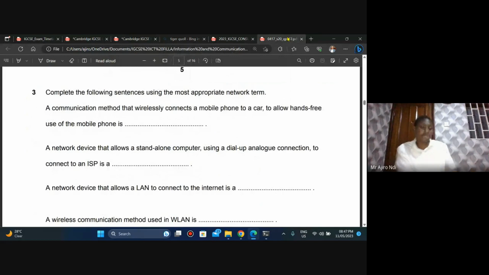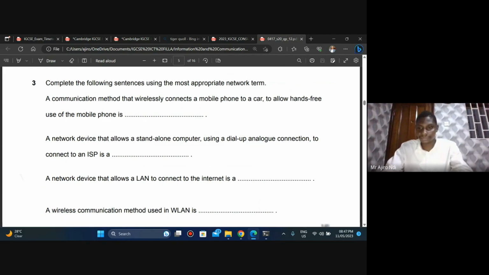It's not part of it, but it's in modem. Modem stands for modulation and demodulation. So you're not going to see it. It's when one is converting from digital to analog and analog to digital, and then you have the send and receive. Okay, it's fine.